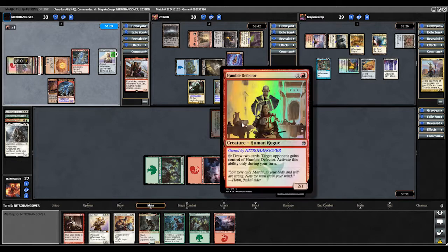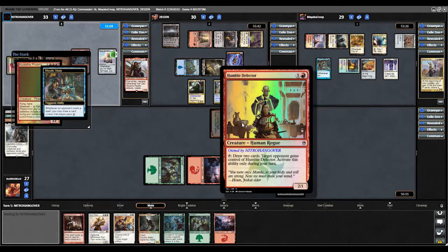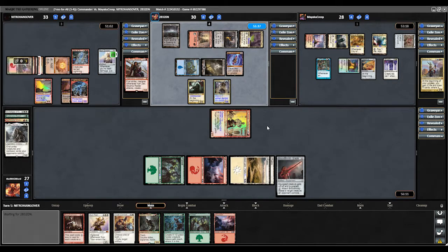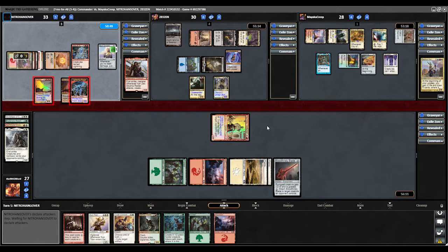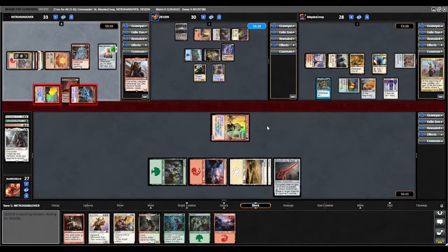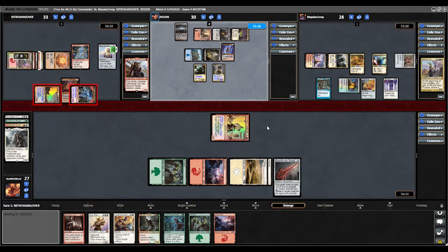Kari Zev is going to equip the Lightning Rager again with the Sword of Feast and Famine. They did draw 2 cards from their Humble Defector, and then they gave it to us. They have to tap the Humble Defector, though, so it is tapped. We can't block with it. If they did play Kuldotha Phoenix, they're going to attack with that since it does have haste.